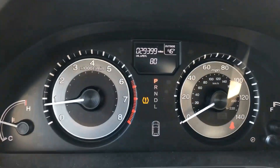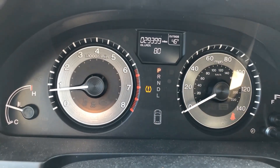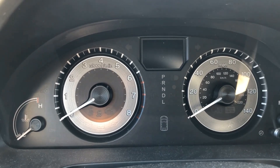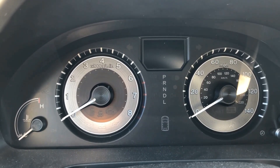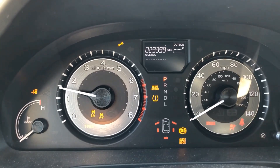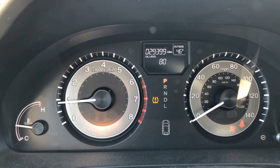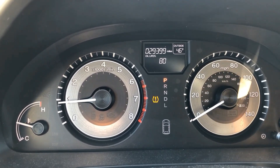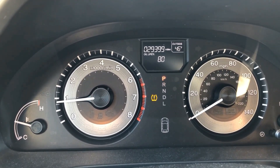I'm back inside the car and we still got that tire indicator light, so I'm just going to shut off the car and see if it goes away. It's still there, so I might have to drive the car around until the sensors kick in, then shut the car off and turn it back on.